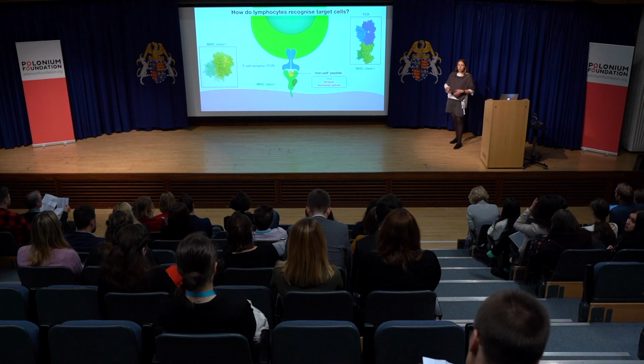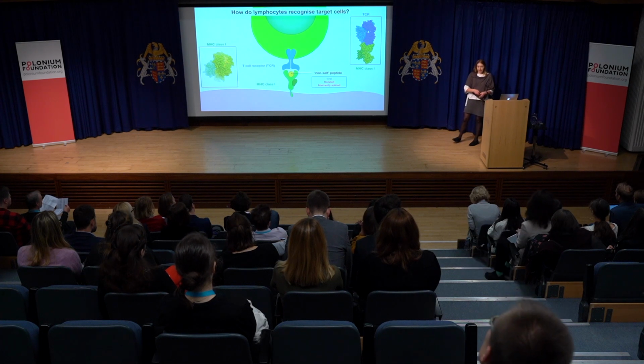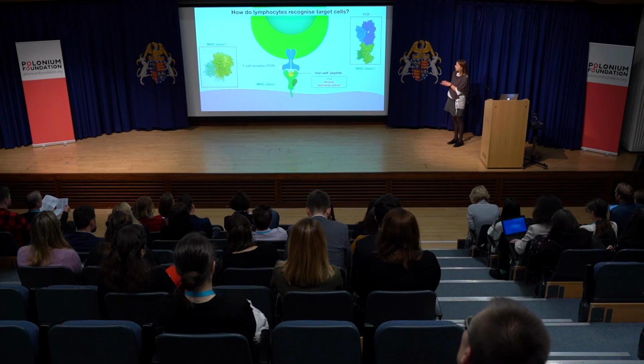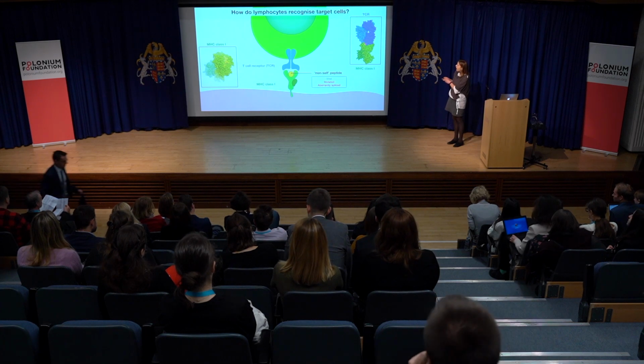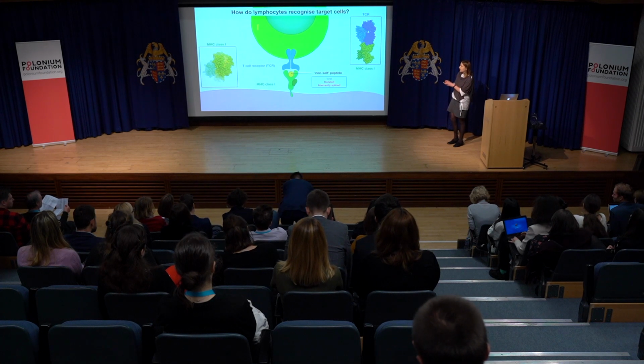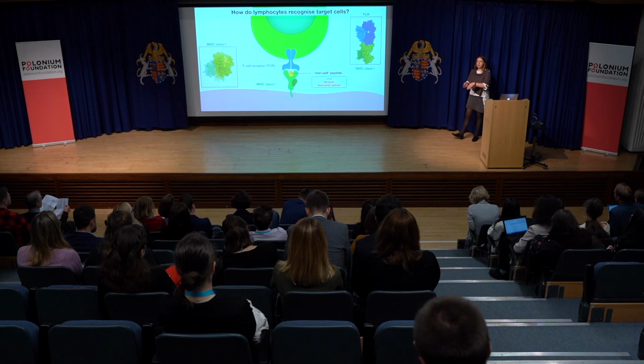This short peptide could be coming from a virus, or from bacteria, or in the case of cancer, it could be coming from a mutated protein that will be only present in a cancer cell. Now, the T cell has a protein called T cell receptor, TCR, and only when this TCR binds to MHC displaying a peptide that the specific T cell recognizes, only then can it go and kill this specific cell.